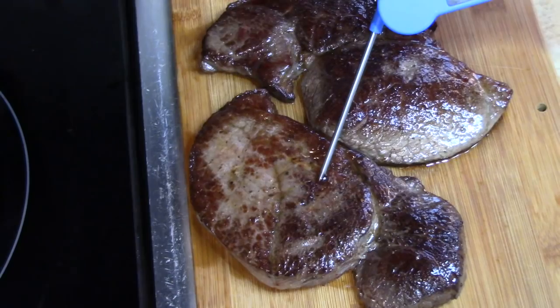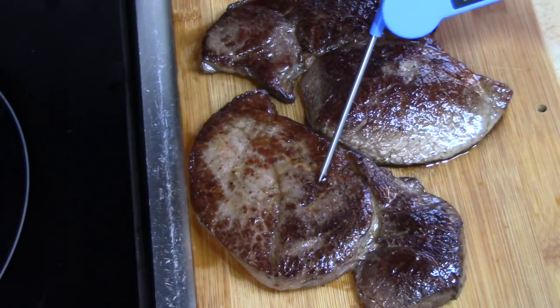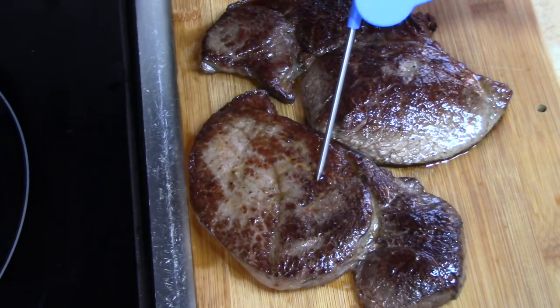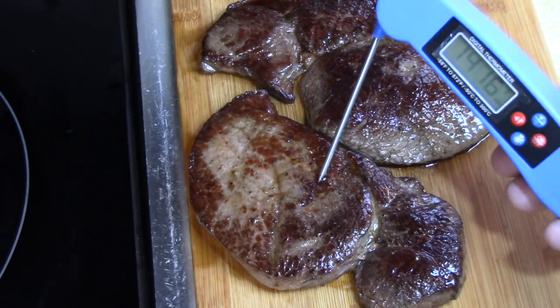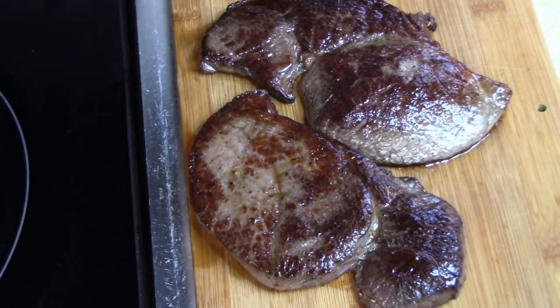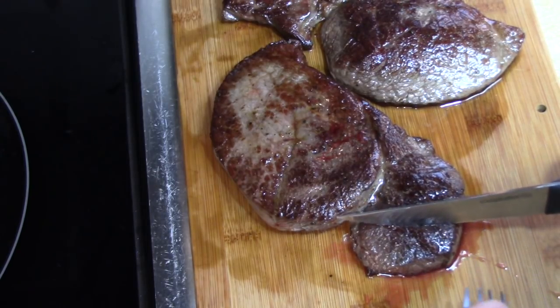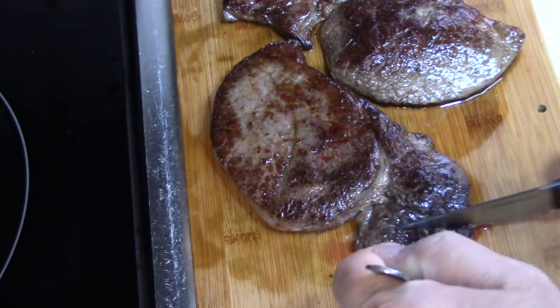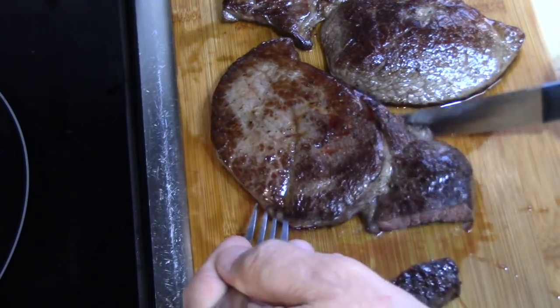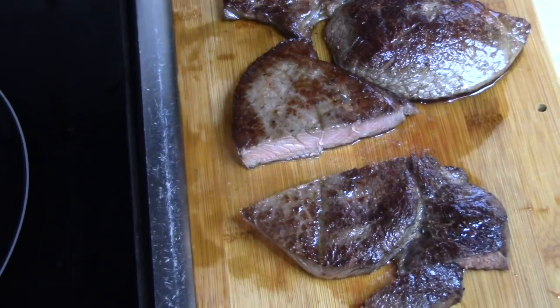Check them out. Check out the internal temperature, 139, 140. 141.6 degrees Fahrenheit. Sorry, I didn't know you couldn't see that. Do I need a knife? Do I need a fork? I gotta taste it. Where's my knife and fork? Can you see this? Whoa. What does it look like? Here. What does that look like? Good?